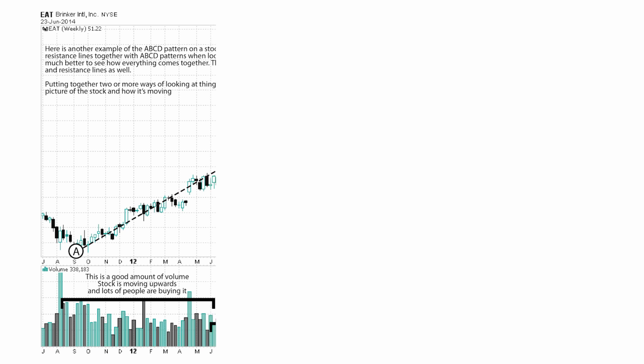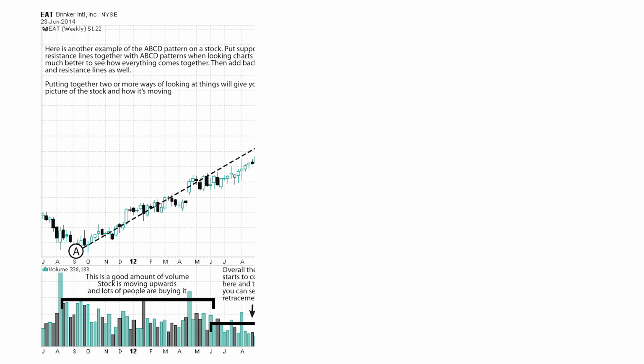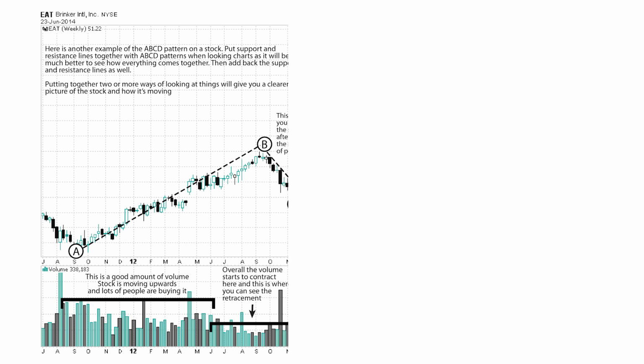Now, most of these footnotes are shorthand because I didn't have enough room to write paragraphs. If there are annotations in paragraph form, they might be at the top left, like in this example, about the chart or some critical points I want to hit, or at the lower right of the chart, wherever there's some empty space. As we continue reading the chart, you can see the A to B has formed. And there was no point in there where I mentioned that you had to enter the trade. So as the A to B is formed, we have our retracement of B to C.